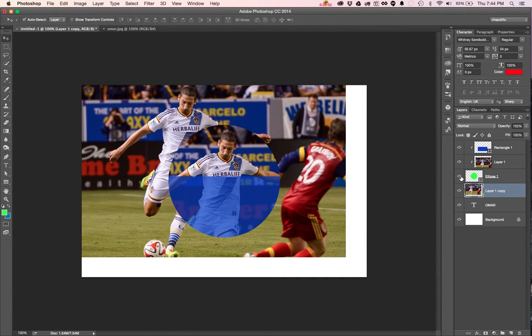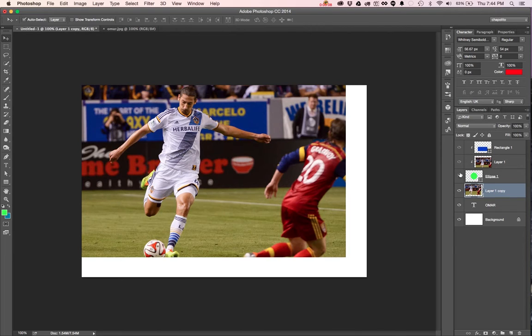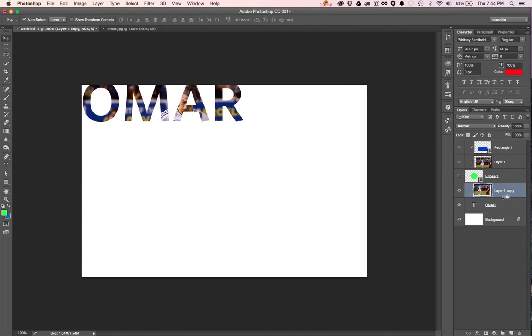I'm actually going to hide this clipping mask so we can see what we're doing. And if you hide the base clipping layer, it'll hide everything above it. So there you go, that all goes away. Alright, and then again, Alt between the layers, click down, and you can see the photo gets clipped on the text Omar. Really cool. So that's clipping masks. A lot you can do with them.